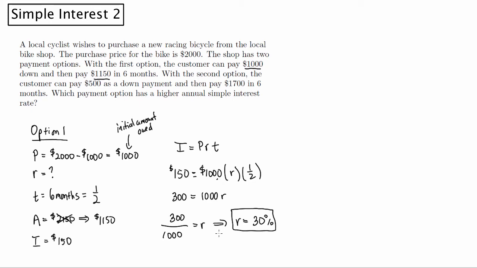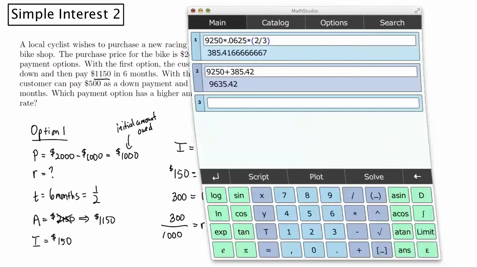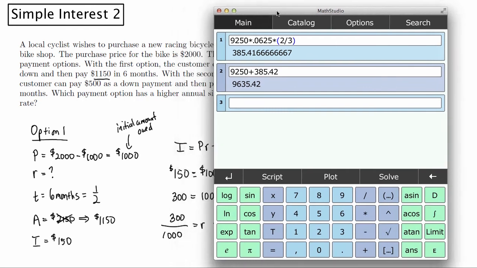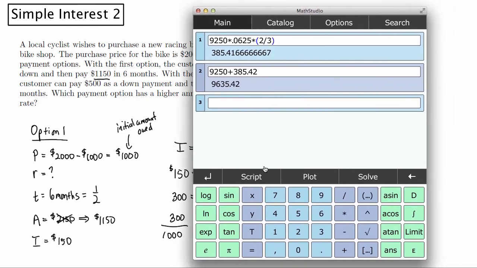Now, if you wanted to do this in your calculator, we tend to keep this course an algebra-free zone as much as possible. So I wanted to show you how you would go about doing that. If you hit this solve button, it opens up the command structure for that.